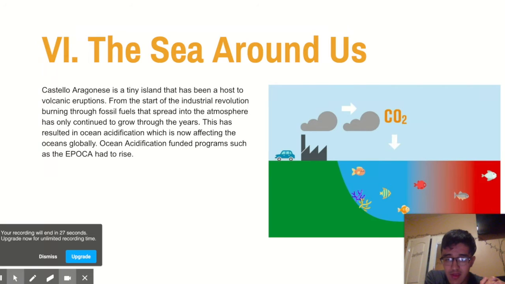So we have funded programs to try and reduce that now, and this is due to what we already understand about what rising CO2 levels can cause, and it could be poisonous to some organisms, and it can alter compounds needed by the fish. And it all ties back to sustainability, and the book gives us 80 years from now to solve the acidification issue before we reach a peaking point of damage.